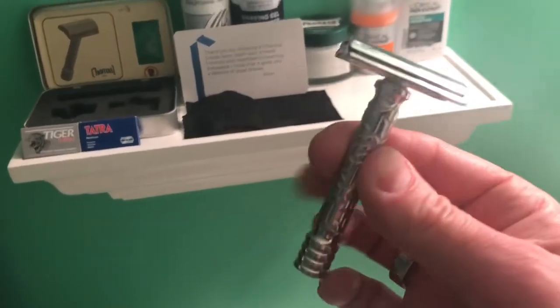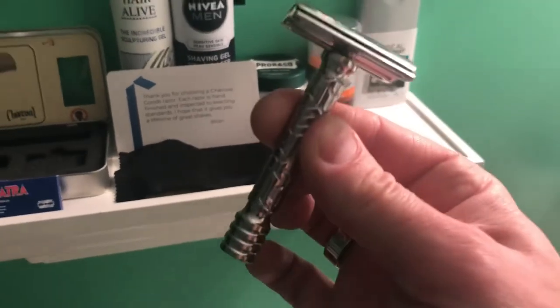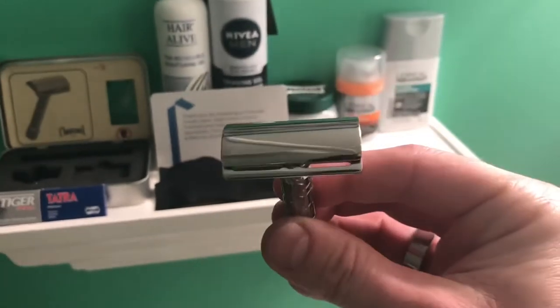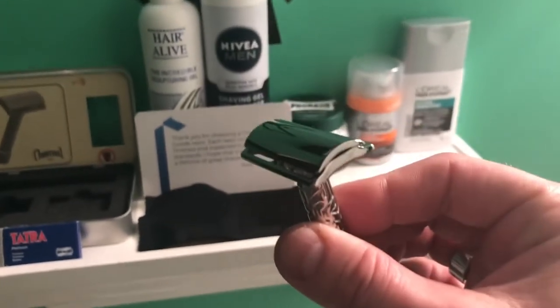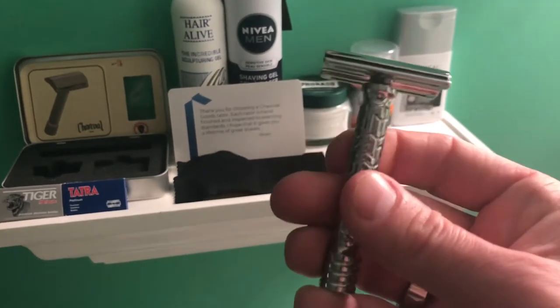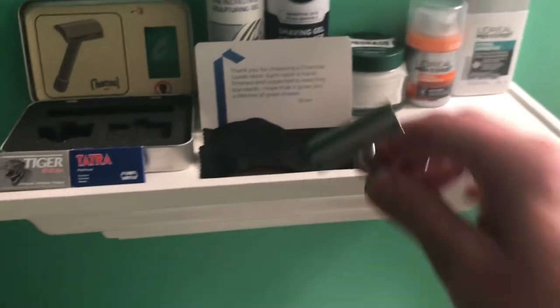So overall, if you can get your hands on a Charcoal Goods Level 2, I would highly suggest it. The downside, they're not cheap. They're very hard to find. And even if you do find one, the price is quite hefty for it. But it's worth it, believe me.